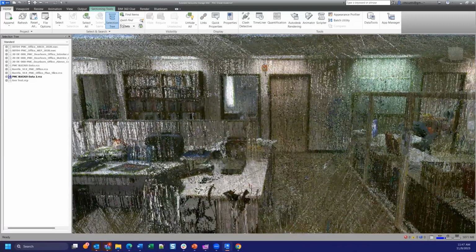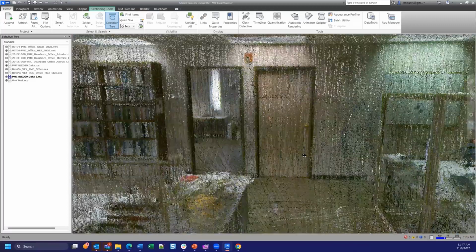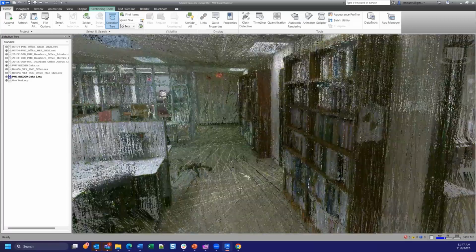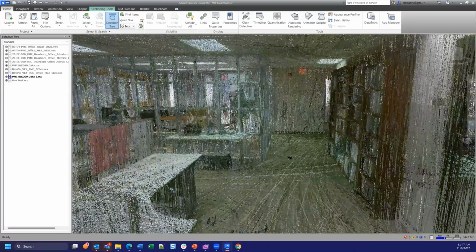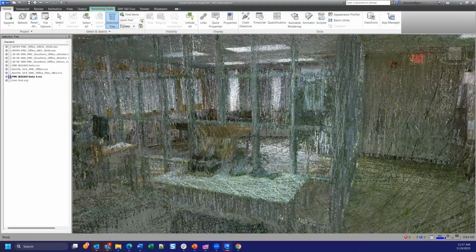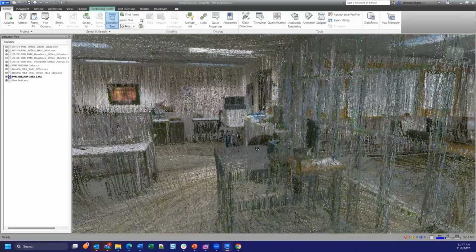I think these mobile units have some issues that are being worked through. That said, it did capture things. Despite the abstract nature of this, you can see the information and you could make an accurate plan from this.